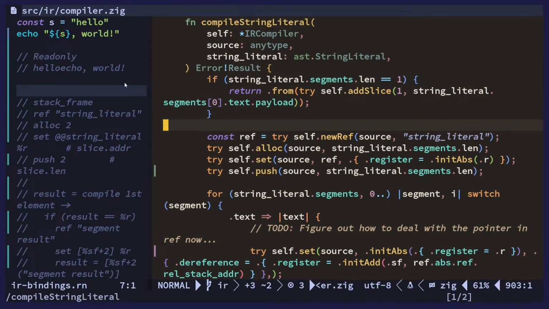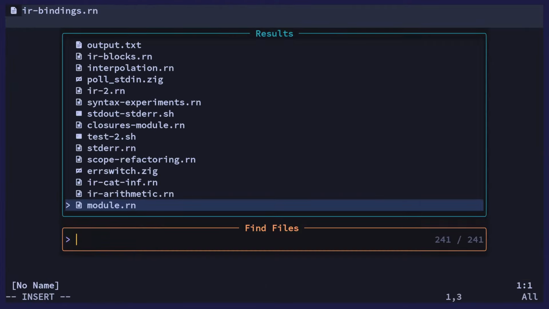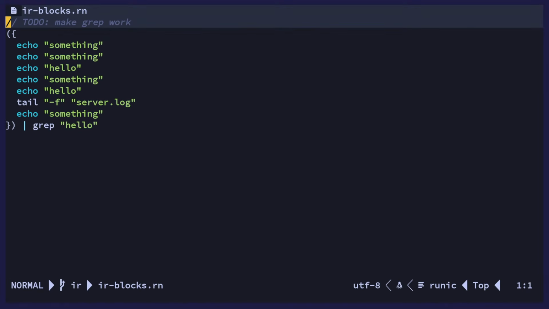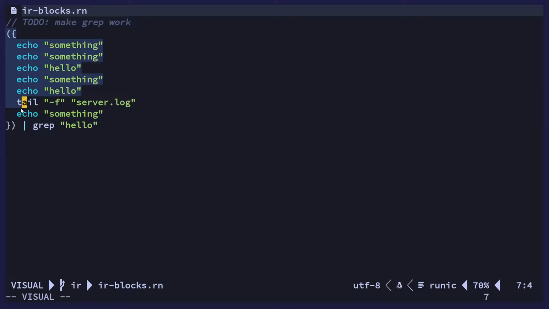But we do have, let's see, where do we have the things? Blocks. So this one is actually working now. We have this block which echoes a bunch of stuff, and then we have a tail here which is blocking execution, basically, and it's streaming out data.